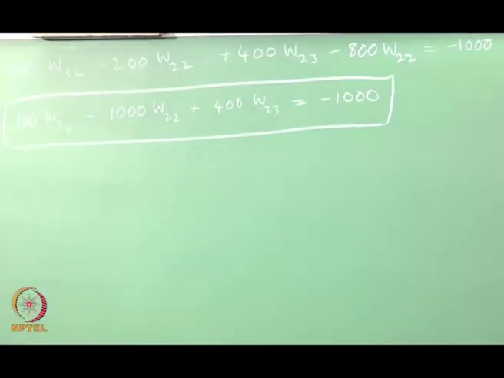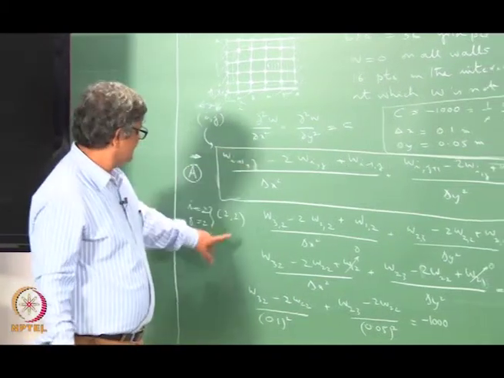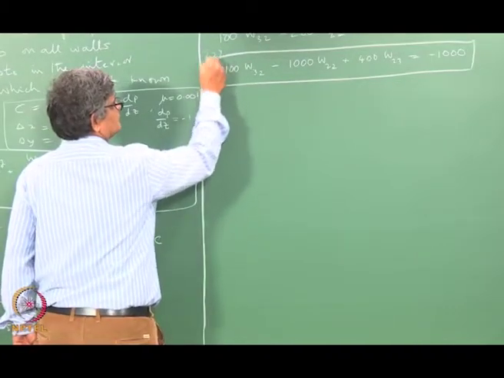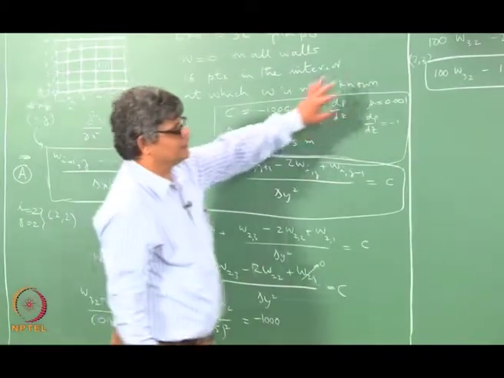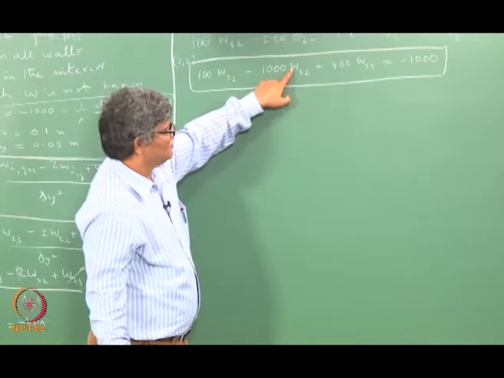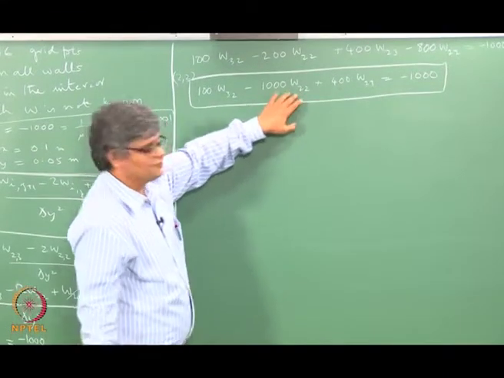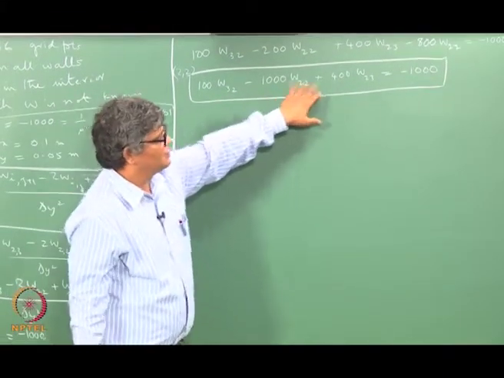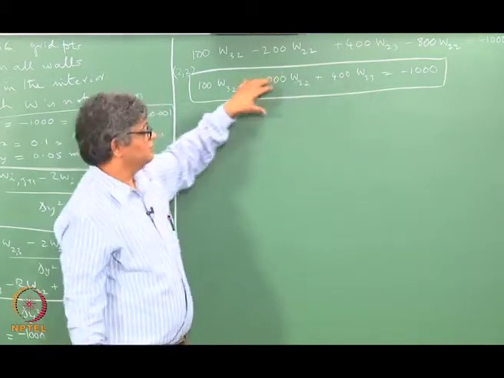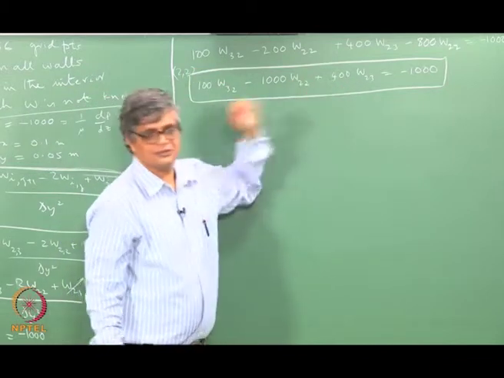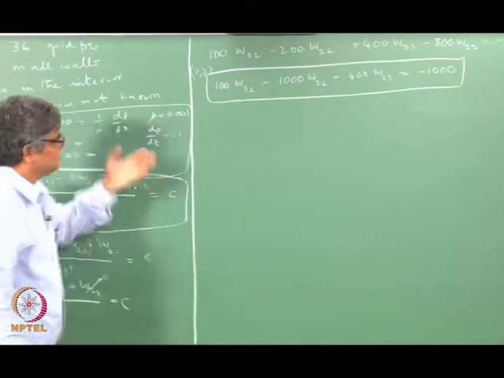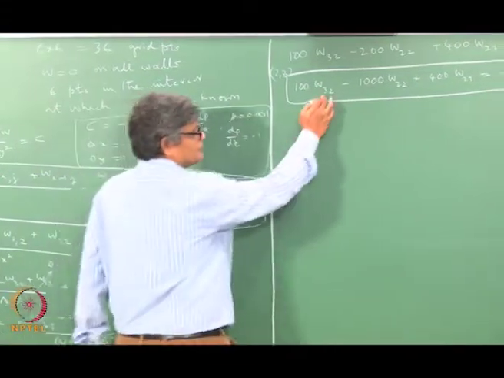Okay, so the application of this template at point 2,2 has given us this equation. And we can see that this equation has W22, that is the W velocity at point 2,2, as one of the variables, and this is given. We cannot solve this equation directly because we do not know what W32 and W23 are. So, we need to write equations for these two, and when we write those two equations we will find new unknown values. So, let us just write down the equation for this point.